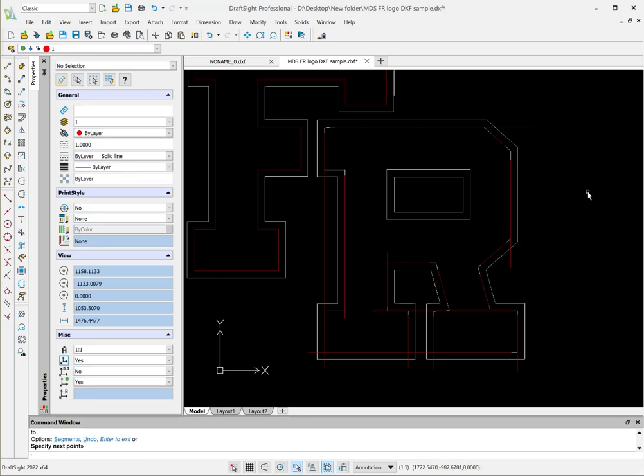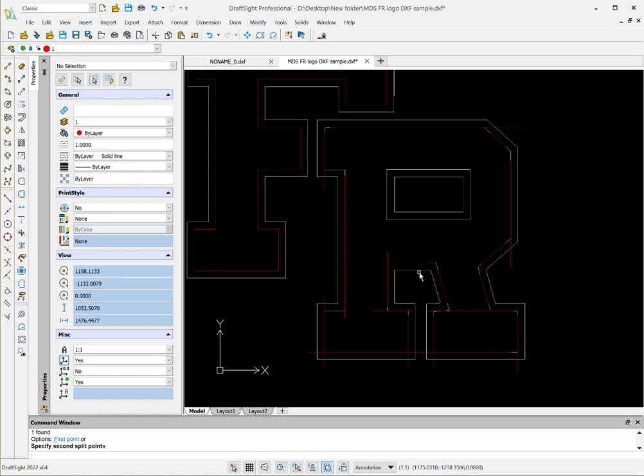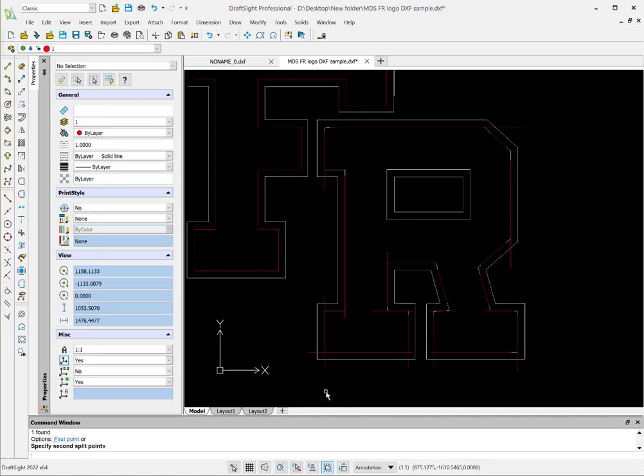All right, now we don't need this in here. I'm going to turn entity snap off for a moment. I'm going to do break between 2 points. Click here and here. I'm going to click here and here. And I'm going to click here and here. And I'm going to click here and here. Because I have entity snap off, it wasn't going to grab the white lines or the red lines. It was just going to go wherever I digitize on the screen. Now I'm going to put entity snap back on.